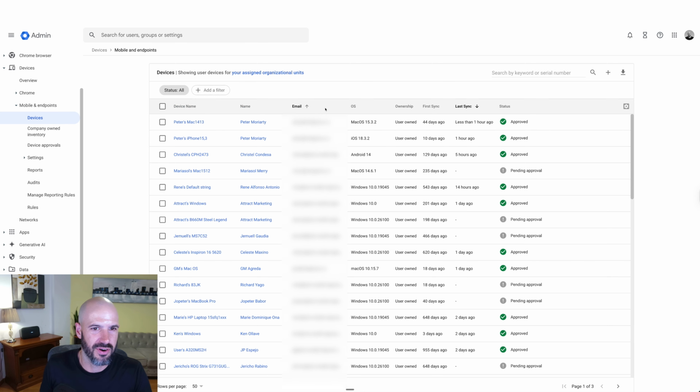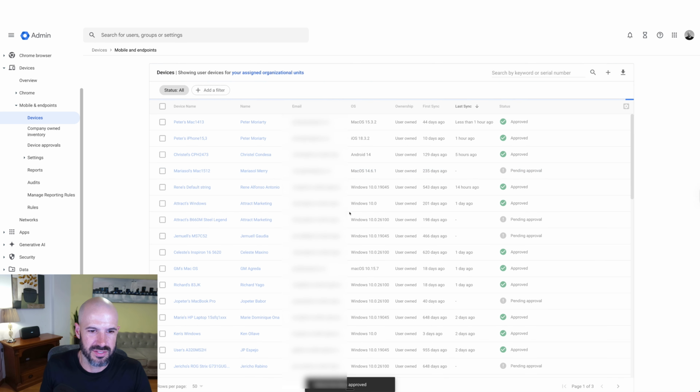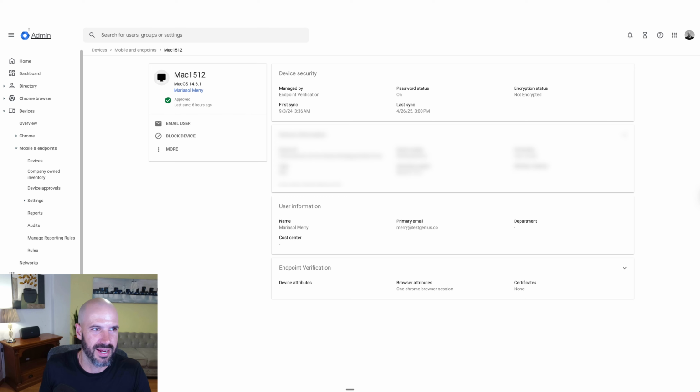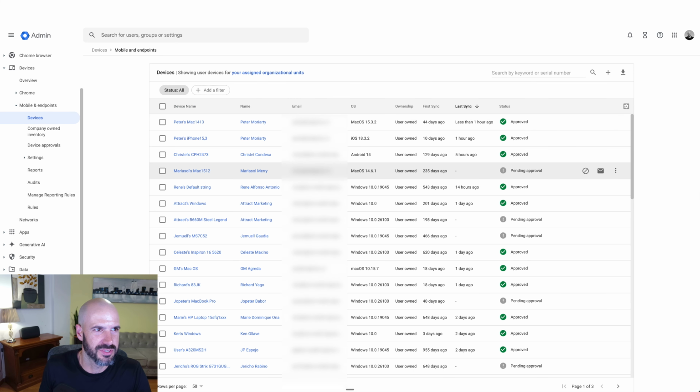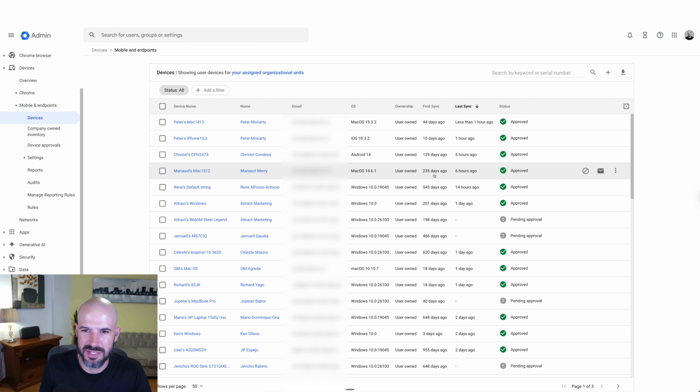I don't know if it's going to synchronize immediately because that was someone else's device, but it'll appear and it will show up. You can see here there's another someone's Mac. From here I can approve the device and then it'll automatically switch to approved. Okay, approved. Great. All right. So the approval's done. They're a bit slow to update some of the menus in the admin panel. There we go. Okay, so Mary's Mac has been approved there after waiting 235 days to be approved. All right, there's a lot of junk in this test account.